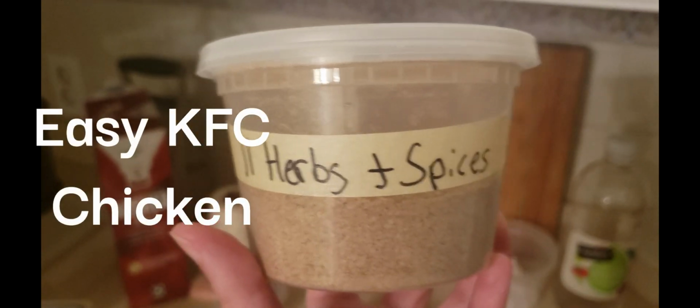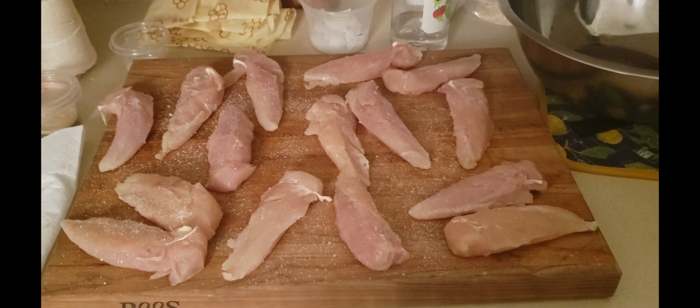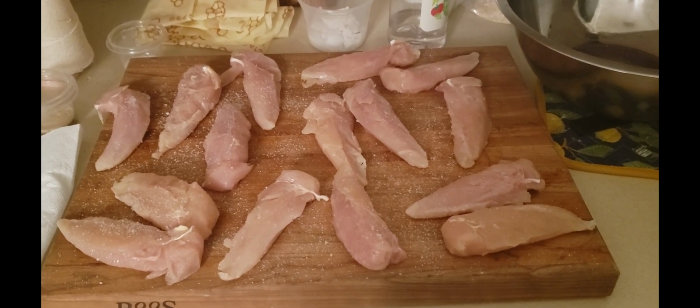Today we're going to finally take on the Colonel. Hey everyone, so we're going to try to make our own version of KFC fried chicken.